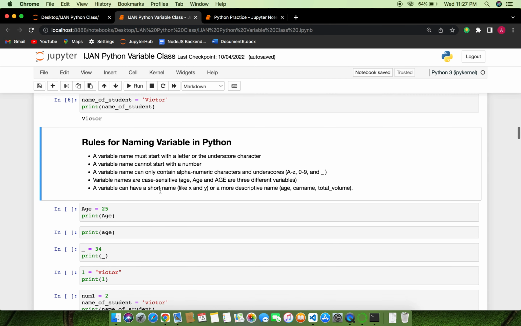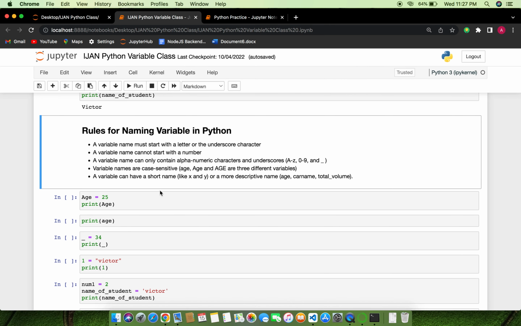Also, anytime you are working with variable names, there are rules and guidelines that you will follow, because if you don't follow them, you keep getting errors. There is something we call syntax in programming language. Those syntax are something you need to follow anytime you are writing a program, because if you don't follow the syntax, it will be very difficult. It's like you are going against the rule, and it is always going to give you an error.